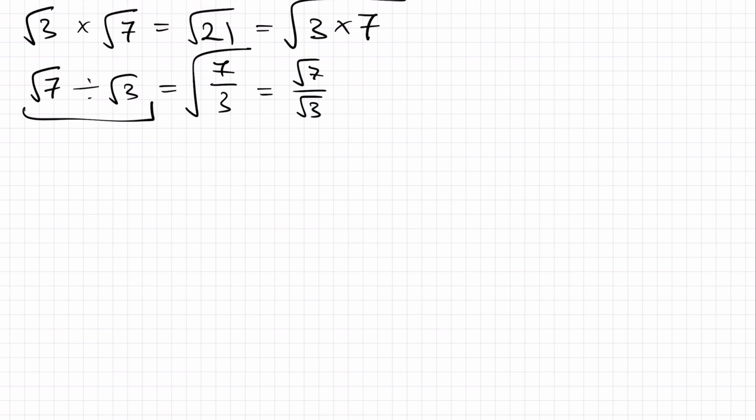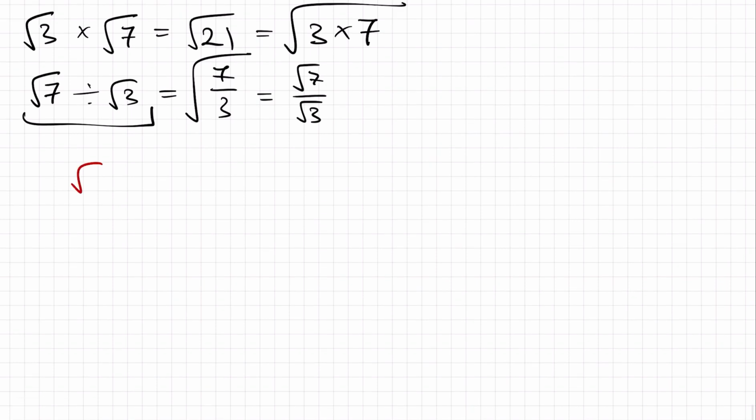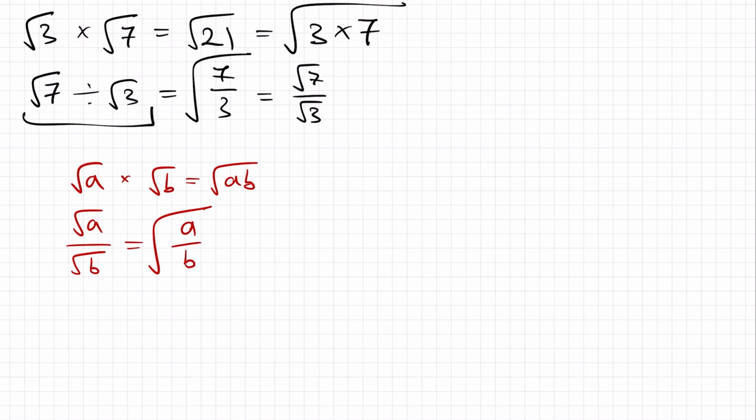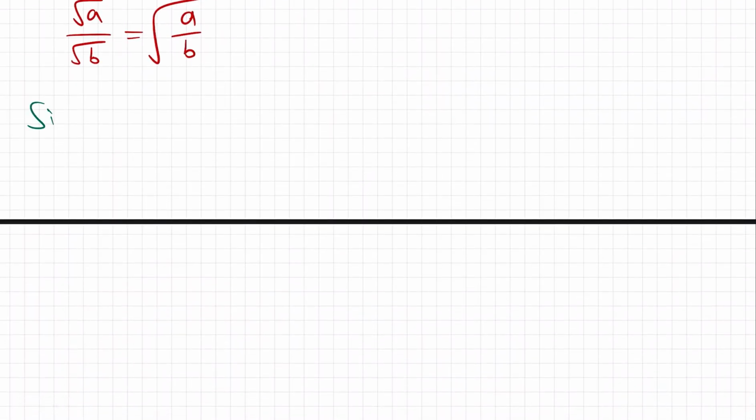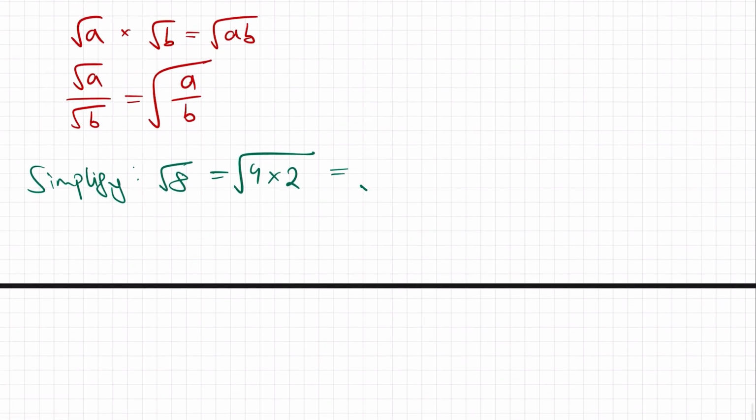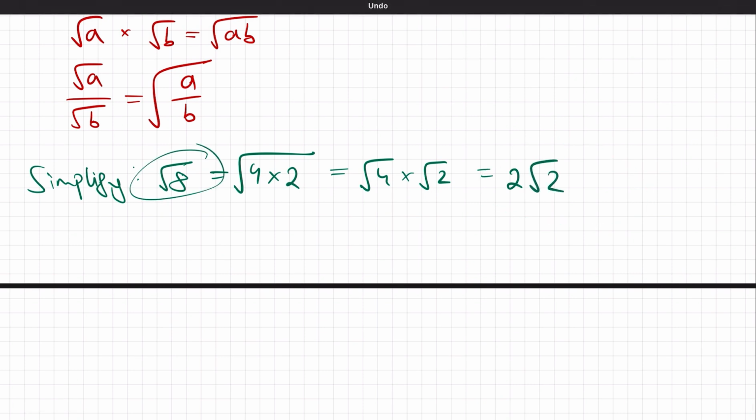I know this is a bit messy, but let me just put it in general terms. So root A multiplied by root B is root AB. Root A over root B is the same thing as root of A over B, like so. So using these two rules, we can now deduce more properties from surds. So let's say we want to simplify root 8. So what we can do is split this up into root of 4 times 2. Then we can use this property to split this up into root 4 times root 2, and then we can simplify this root 4 term into just a 2 root 2. So that's how root 8 simplifies to 2 root 2.